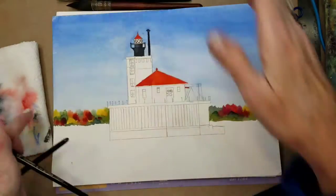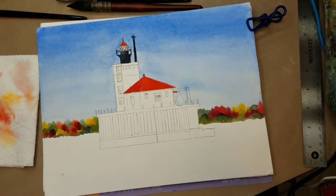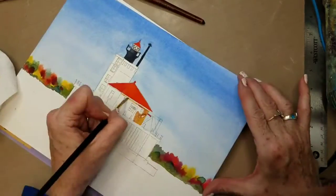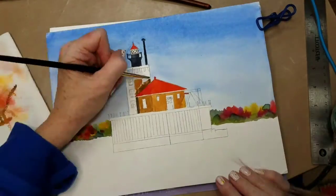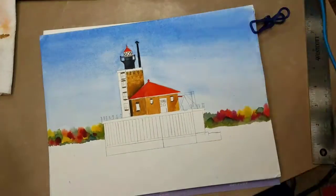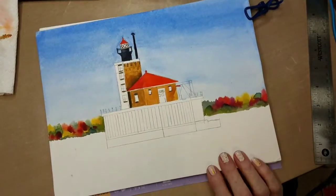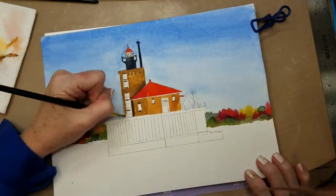This is a commission painting ordered by a friend of mine. It's taken me a long time to get around to doing it, but anyway, I just wanted to remind you guys that it is commissioned, so please do not copy this painting. On my non-commissioned works, I don't mind you guys copying, but on this, I'd appreciate if you did not. Thanks so much.